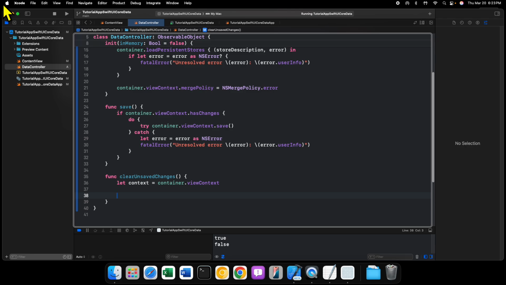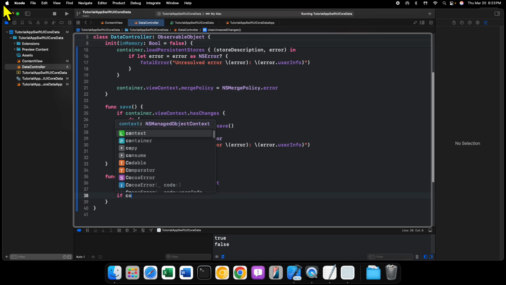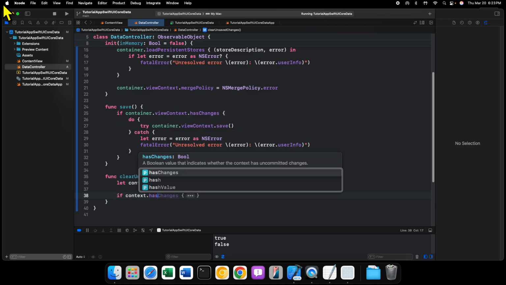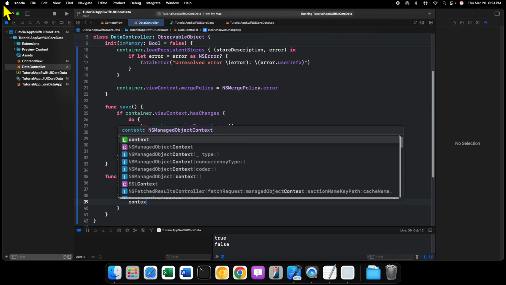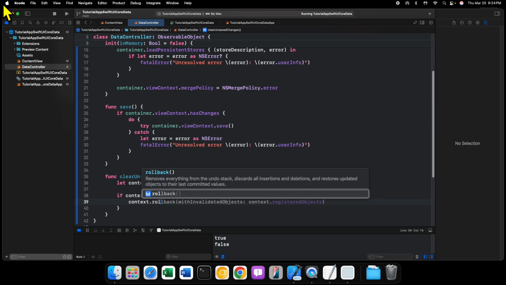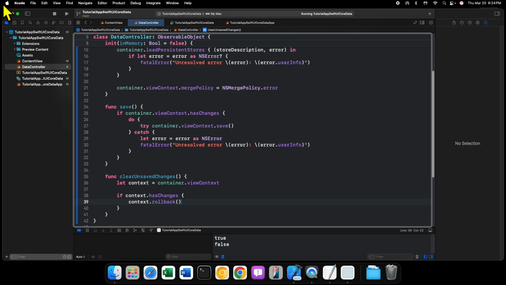So, to do that, we first need if context.hasChanges. So if there are unsaved changes in our context, we can then say context.rollback. And we don't need to call save here. Now, why is that?